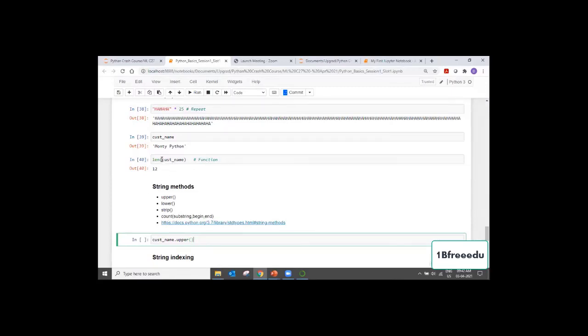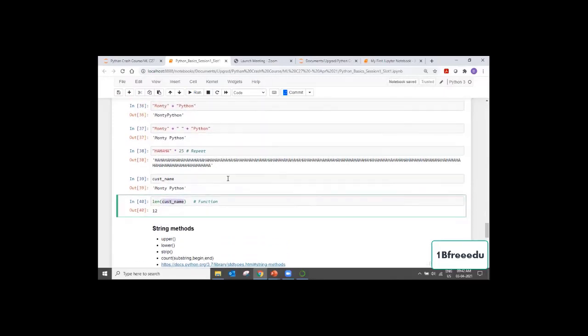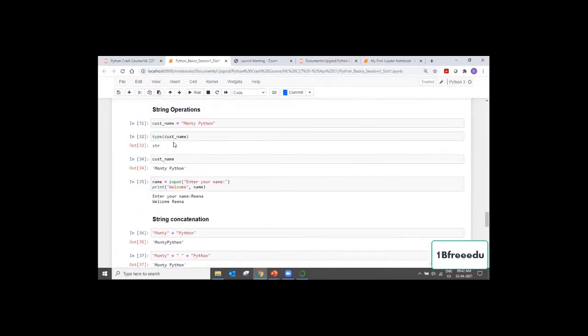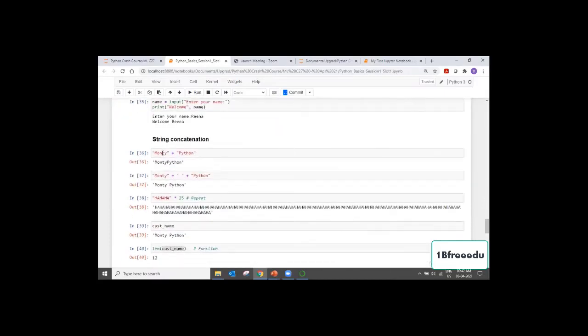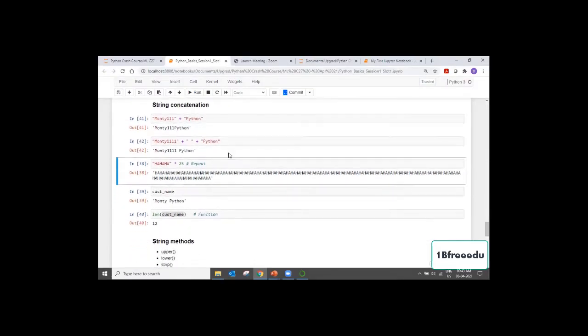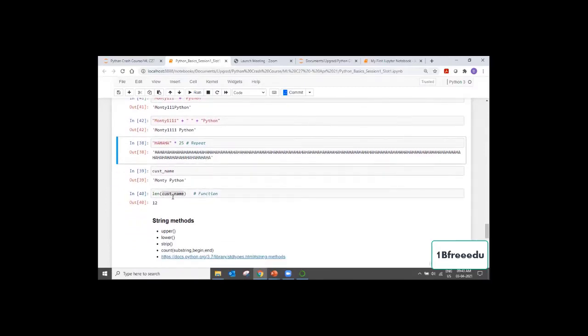So whatever the variable is, cust name, remember we defined cust name here. Where was it? Here. So it's going to use this variable's data, people. It has nothing to do with this. I have shown you this only for the plus operator. People, hope this is clear. Hardik? So you can define a variable in the beginning and you can use that at the end of the Jupyter notebook. It's going to remember it, right? That's why we are using variables.